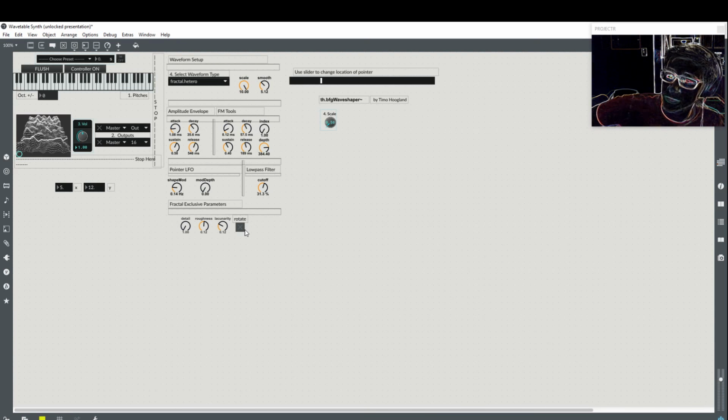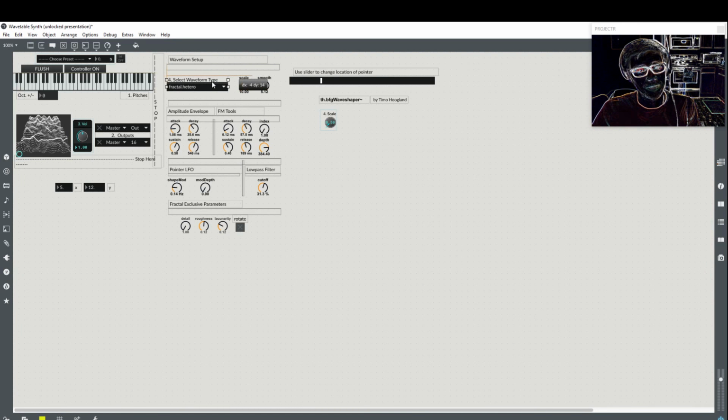Now I haven't deleted that code, it's just hidden, right? So parameter 4 is going to be select the waveform type, and let's do parameter 5 as scale, and parameter 6 will be smoothing.